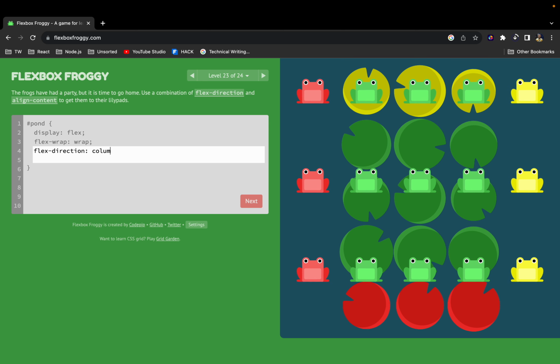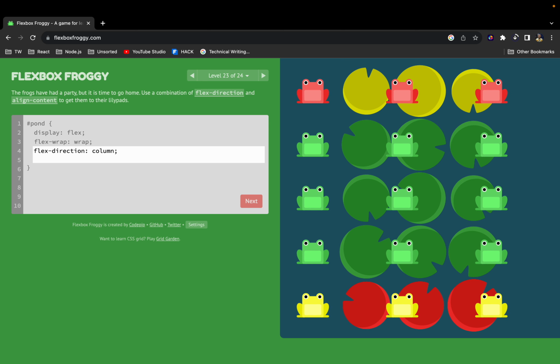Let's see what happens. Okay, so this is what we want. We want the greens to be at the center, but we want the yellows rather to be at the top and then the red at the bottom. So we need to reverse it. So instead of column, let's do column reverse.